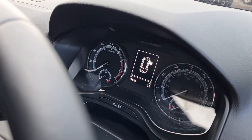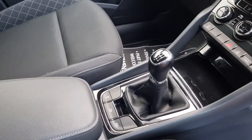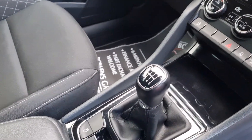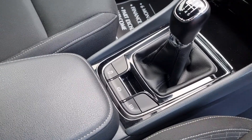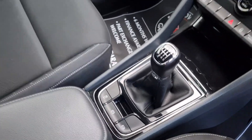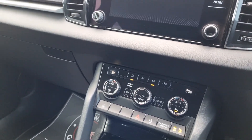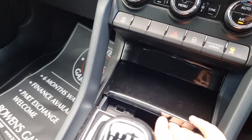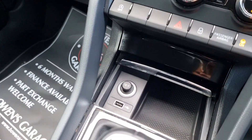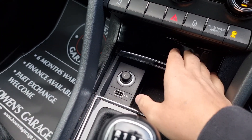There's your mileage - 27,698. Inside you've got your six speed manual gearbox, electronic parking brake, auto hold, and we'll start the car up to show you all the infotainment. You've got some storage under here, 12-volt socket, USB, and grippy storage for your phone, wallet, whatever it may be.